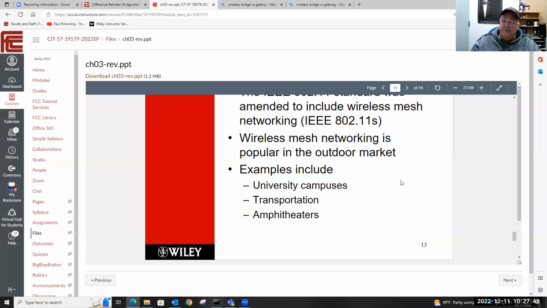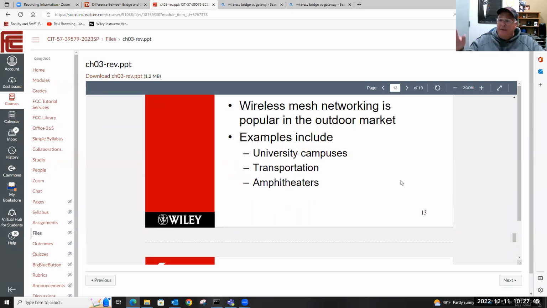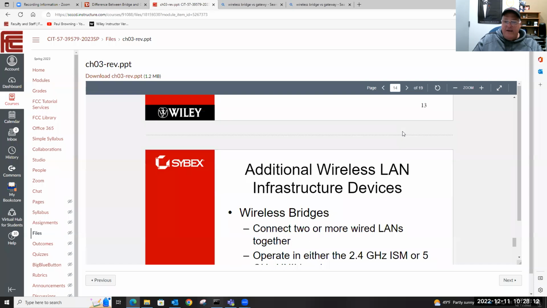Again, larger examples could also be transportation, big venues. Again, I put in a big venue like a location such as our parking lots here at school. I think every parking lot should be covered. And that's one of those that sometimes are left off, okay? I tell people, you get a couple hundred cars in the parking area, well, times 1 or 2 students, that's a couple hundred people. That's a pretty good amount of people. We're not talking about a couple hundred people at your house, right? So just something to think about.